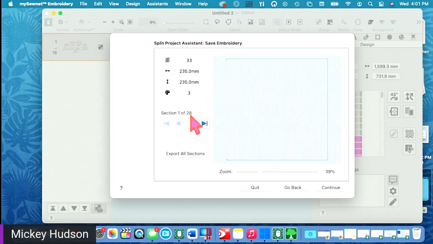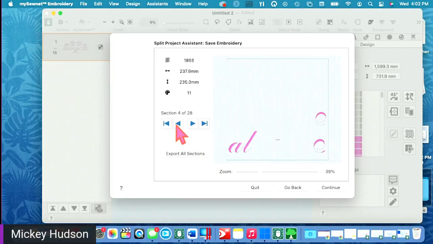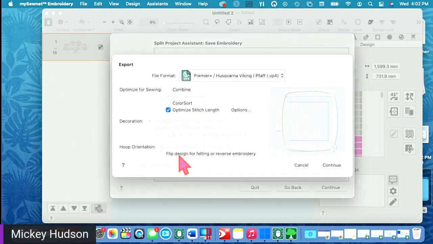Now, for those of you that are panicking, I did make my font particularly large, which is why this is so gigantic. You might not want it this large, but I can scroll through all of my different hoopings. But if you see how large this is, a 260 by 260 hoop. That's quite big. But you do want to export all sections.